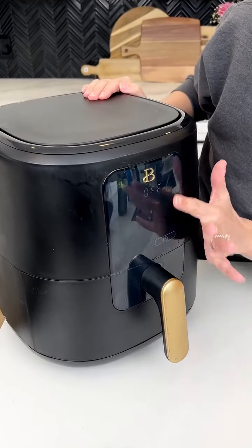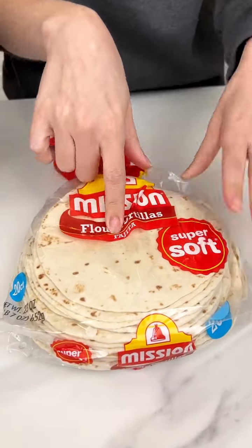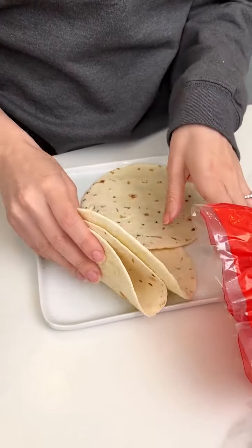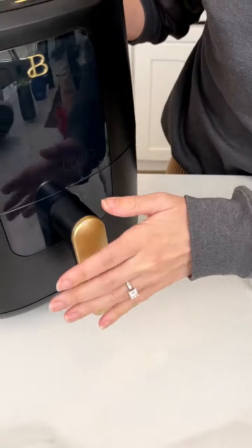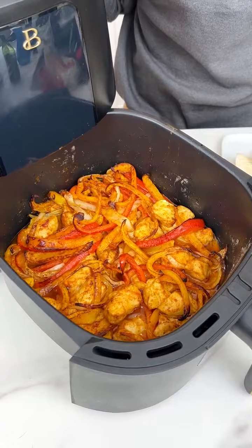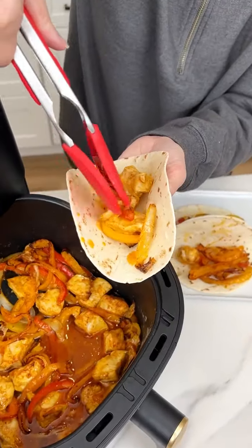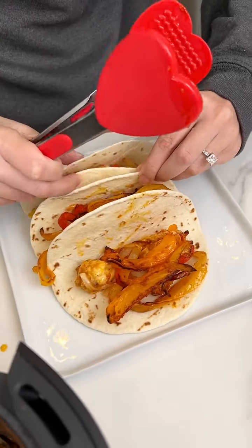The 18 minutes is up. I'm just going to keep this on and let it sit while we get our tortillas out. I have the flour tortillas. We're going to grab our plates and get these ready — I want to keep those nice and warm. I'm going to do three fajitas; with two chicken breasts this should be about six fajitas total. Oh, look at those beautiful roasted veggies! Let's go ahead and grab our tortilla and load up the chicken, onions, and bell peppers.